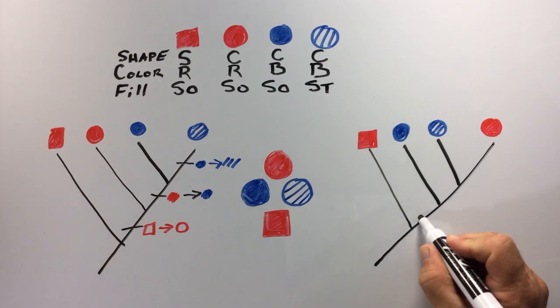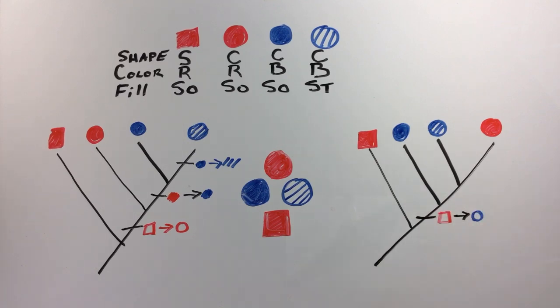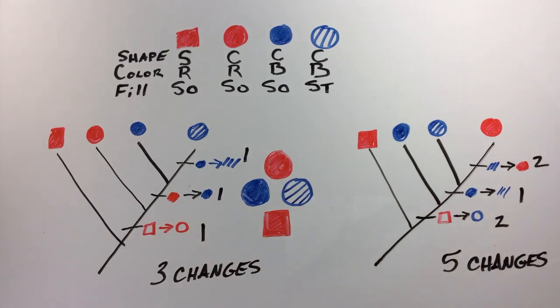In the tree on the right, there are two changes on the first branch from red square to blue circle, a change in the fill pattern from solid to stripe, and a final change from blue stripe back to solid red. So the arrangement of species in the tree on the left required three trait changes while the tree on the right required five. Biologists would therefore consider the tree on the left to be the most likely pattern of relationship among these species given these data because it requires fewer trait changes or it's more parsimonious than the tree on the right.